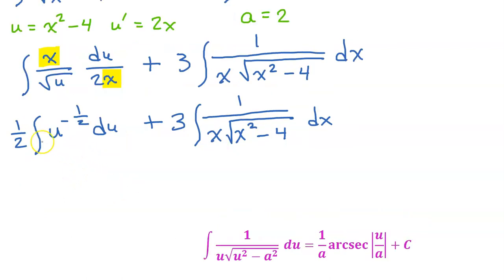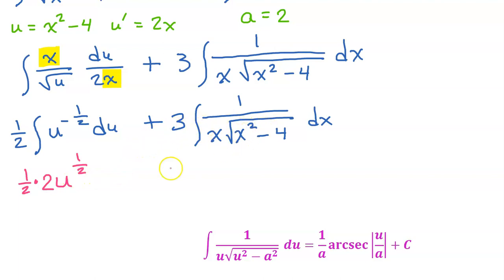Now we are ready to integrate. So using the power rule of integration, let me bring down my u. I'm going to add 1 to this exponent. That's going to make this a 1/2 power. Then I divide by my new exponent. But dividing by 1/2 is the same as multiplying by 2. So I have this. But don't forget about the 1/2 that's already in the front. And yeah, these are going to cancel each other out on the next step.